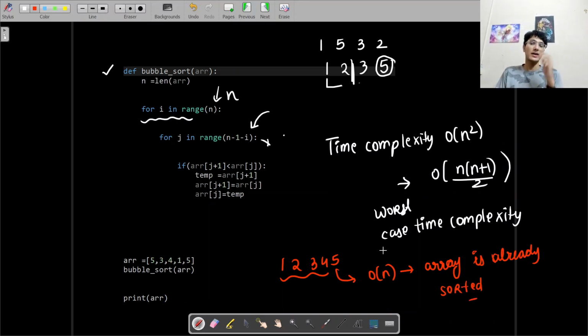That is very important. So what we will do is use a check variable that tells whether we swapped in one iteration. If we do not swap, that means the array got sorted. We didn't find any swap. We didn't find a wrong pair. Let's try to implement it in the code.